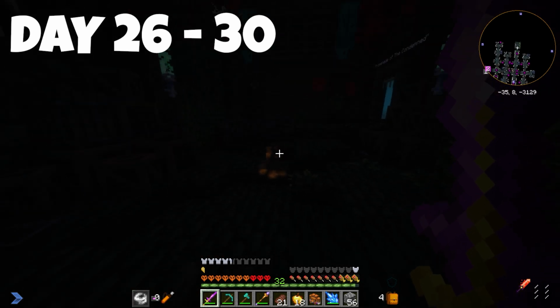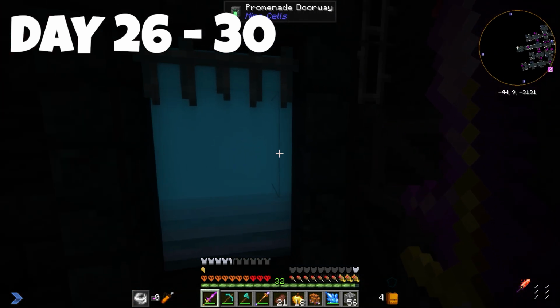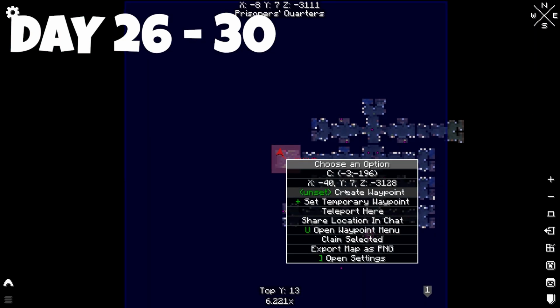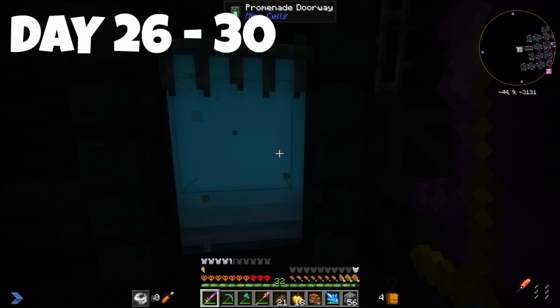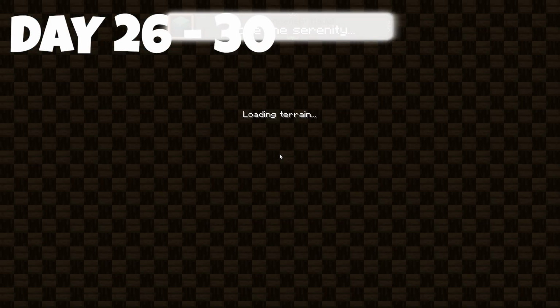After wandering around, we made it to the bottom floor and found ourselves the Promenade of the Condemned, which leads you to a new dimension, and you have to get yourself a little bean sprout thing like a vine sprout, like it makes vines grow. But that's where we're gonna head for.